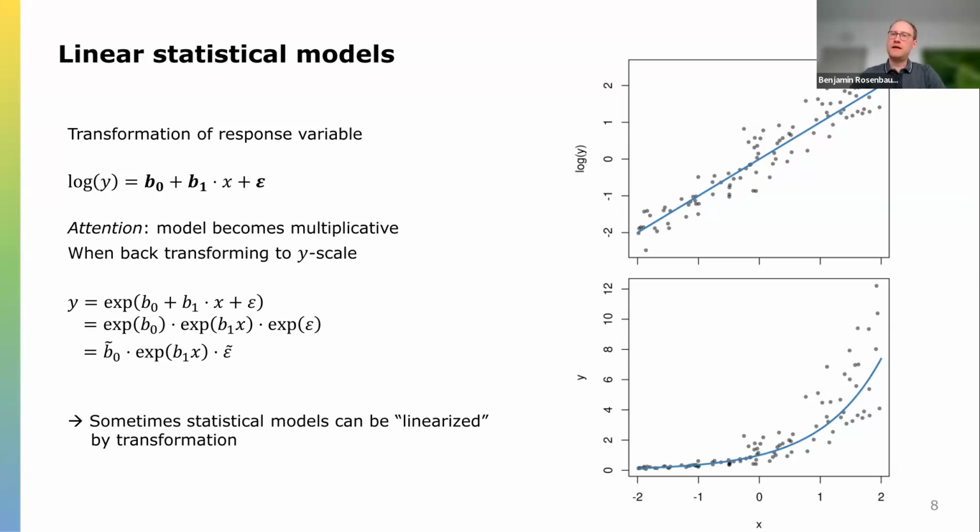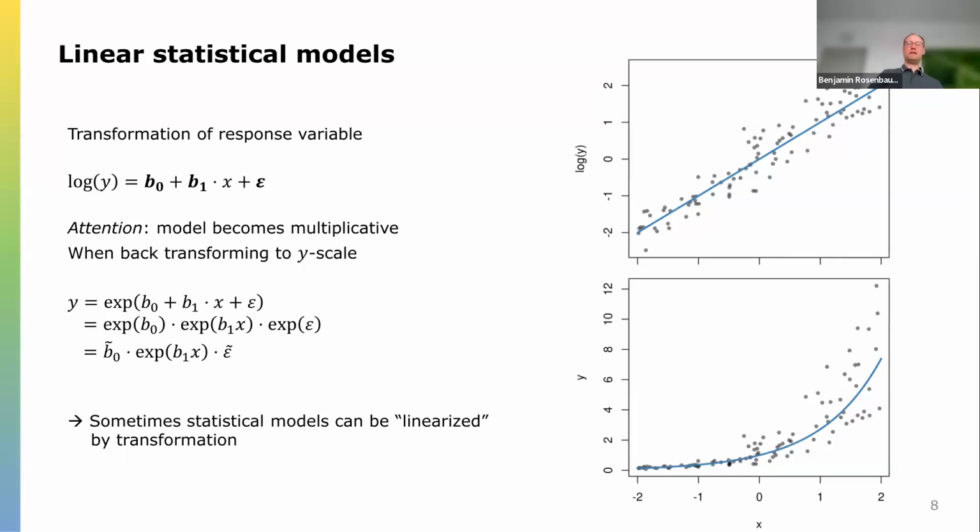And even in this case, look, the error here is multiplicative. This means that at low y values, you have kind of small variation, and at high y values, you have large variation. So this looks like a kind of horrible model to fit because all the assumptions are not met. However, if you transform this to the linear scale, here the residuals are constant, and it's a classical linear model.